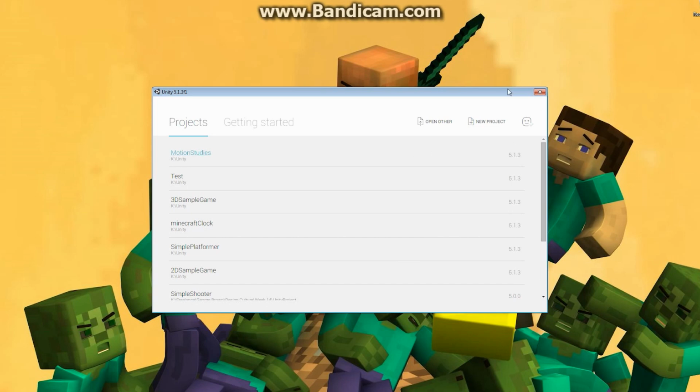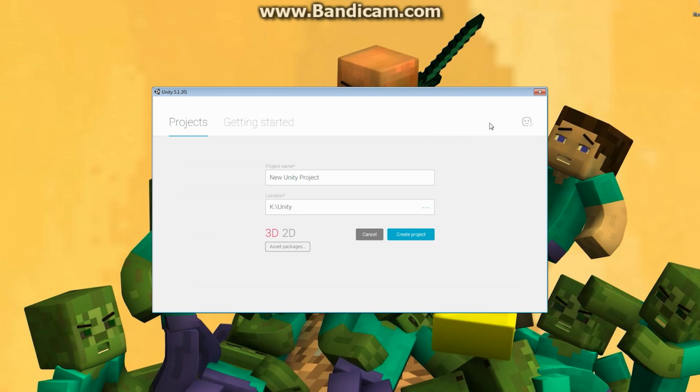So, to start off with, my window, hopefully yours looks the same. I'm going to click New Project, and it's going to pop up this brand new window. This is where you're going to choose where your project's going, and I'm going to save it in my Unity directory. I have one directory where I save all my Unity files, and I'm going to give it a brand new name. Let's call it Zombie Side Scroller.